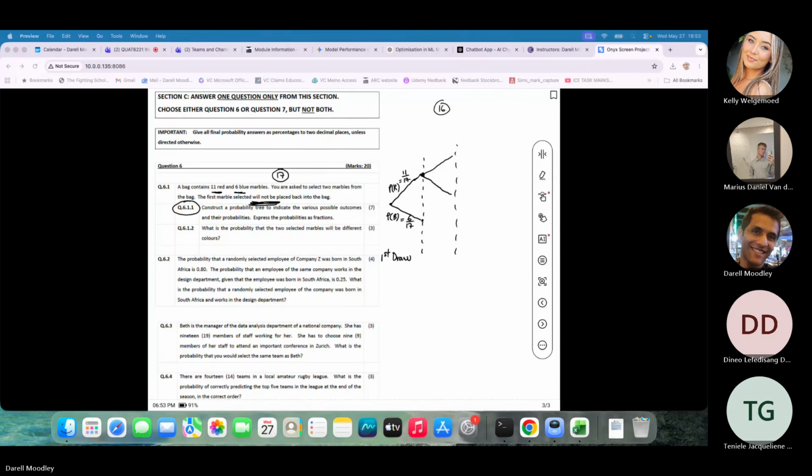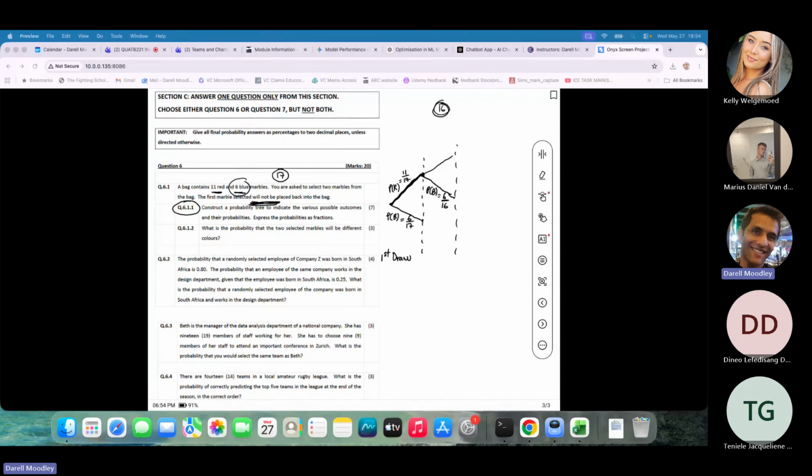So here, the probability of a blue marble is, remember now, you have 16 marbles in the second draw. So your total, your denominator is always going to be 16 here. But how many blue marbles do you have in the second draw? Now, if you are following this path here, that means you chose a red in the first draw. So that means there's still 6 blue marbles, right? You haven't touched that. So you are left with 6 blue marbles here. Okay, that's your probability of a blue marble in the second draw.